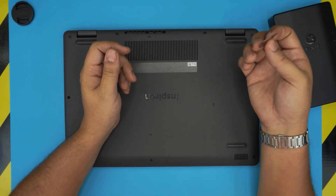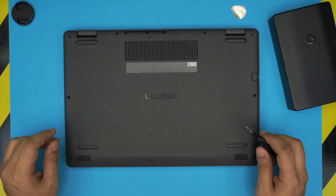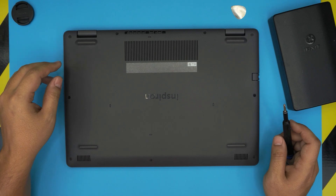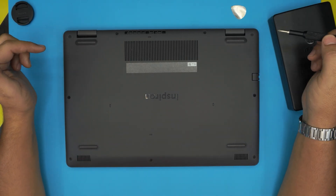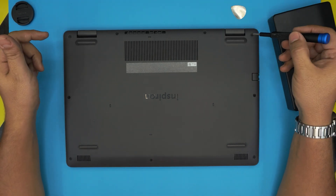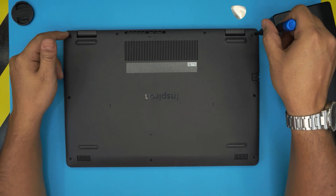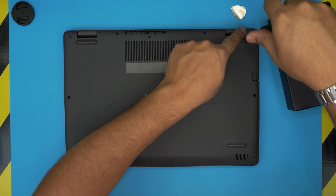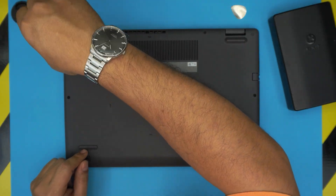With those two on hand, we're going to start unscrewing the bottom cover. You'll realize there's a whole bunch of screws — all screws are the same size and height, but there are two screws that have a C-lock on them, meaning they will not come out entirely. One on each corner, this one here and this one here. These two corner screws just need to be rotated, then it pulls the case up and makes a few tiny clicks. Once you hit that click, just leave it and do the one on the other side.